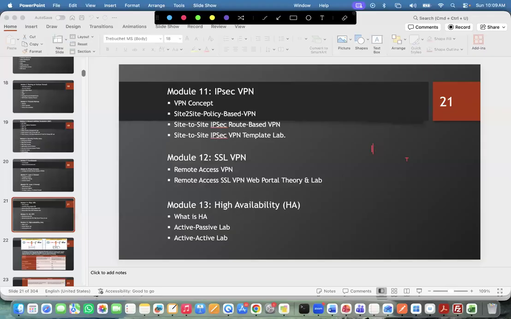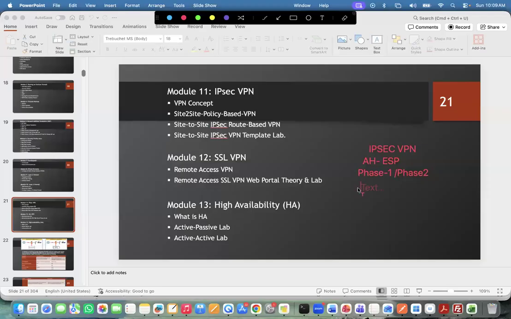We have to understand what IPsec is. First of all, the IPsec concept we have to understand. Then we have to understand the protocols AH and ESP. There are two protocols. Then we have to understand the modes: AH is basically not recommended to use, but if you are going to use ESP, it has modes like tunnel mode and transparent mode. What is tunnel mode? What is transparent mode? And then we have to understand what the phase one and phase two tunnels are.